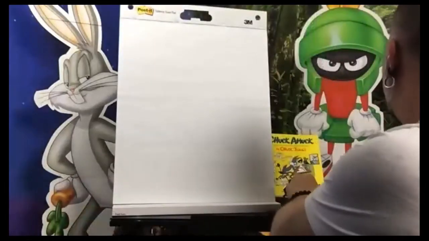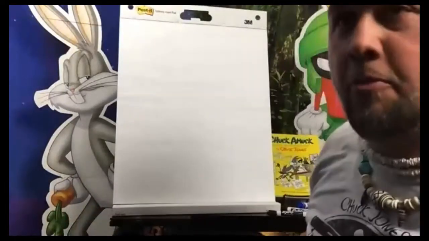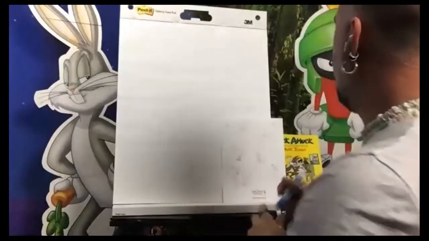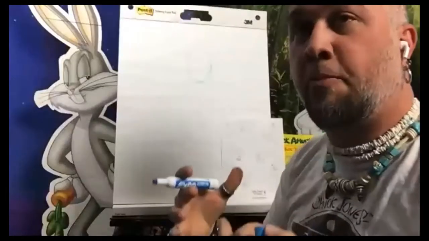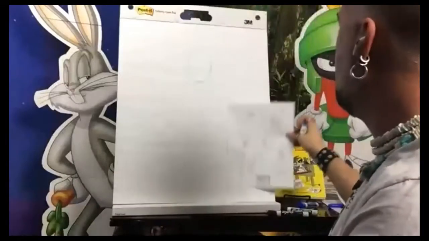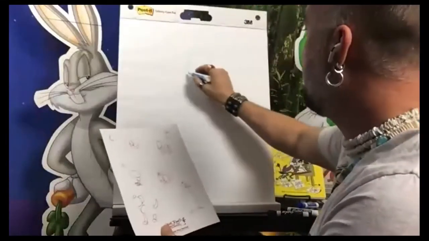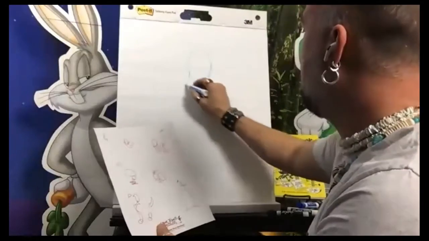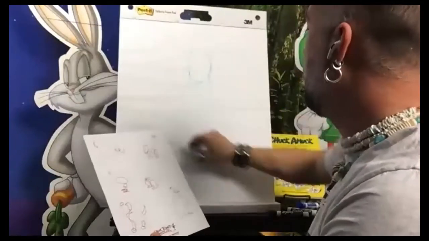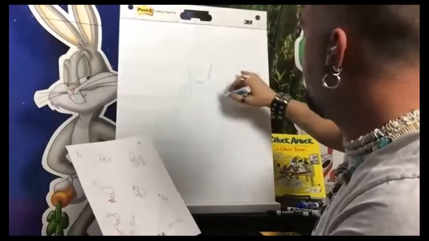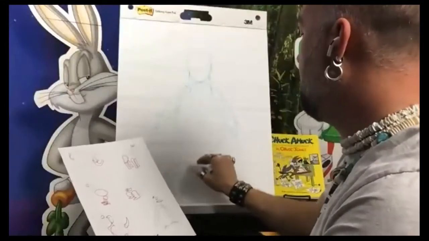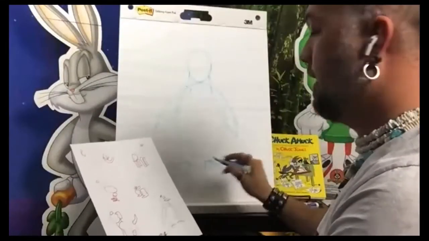So when I do something, I'm going to start with the penguin, right? So I've got an oval for my head. Now I'm using a different color so you guys can see how light it is, but with your pencil, you can do this with a regular lead pencil, right? You just draw very light lines. So I've got my neck that comes down. I've got a bigger kind of oval, and then I've got kind of ovalish shapes here. Now I'm drawing very light, because all I want to do is get my basic shapes down. And that's it.